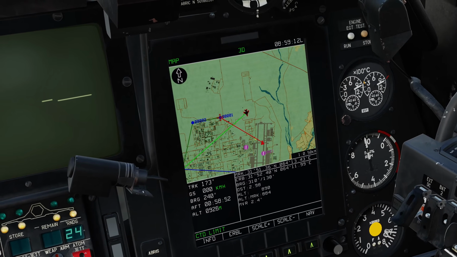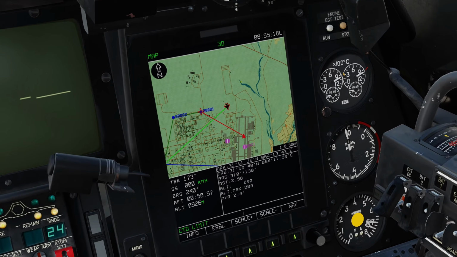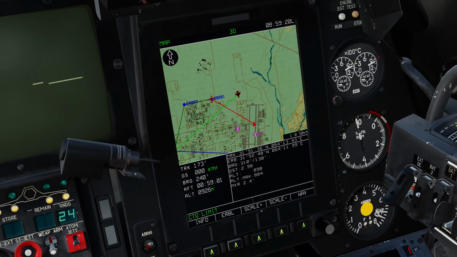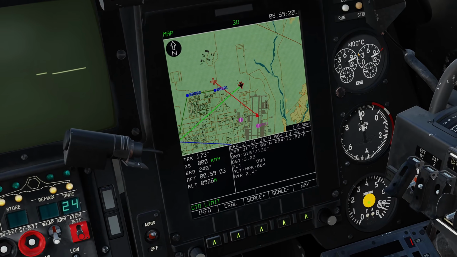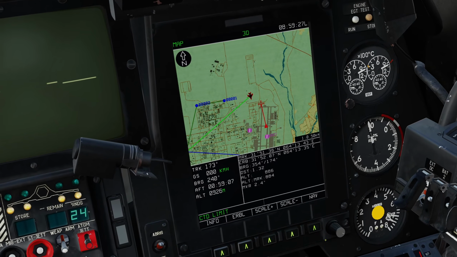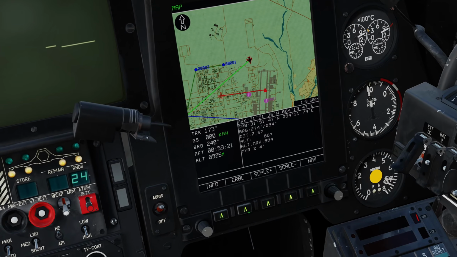When we come to look at the data link, which we'll do in another video, you will often get a visual representation that somebody has sent to you of where a target is, and you can use this ERBL to work out straight away what heading you need to go towards to intercept the target or ingress to the target. So it's a really useful tool to be used on the fly.